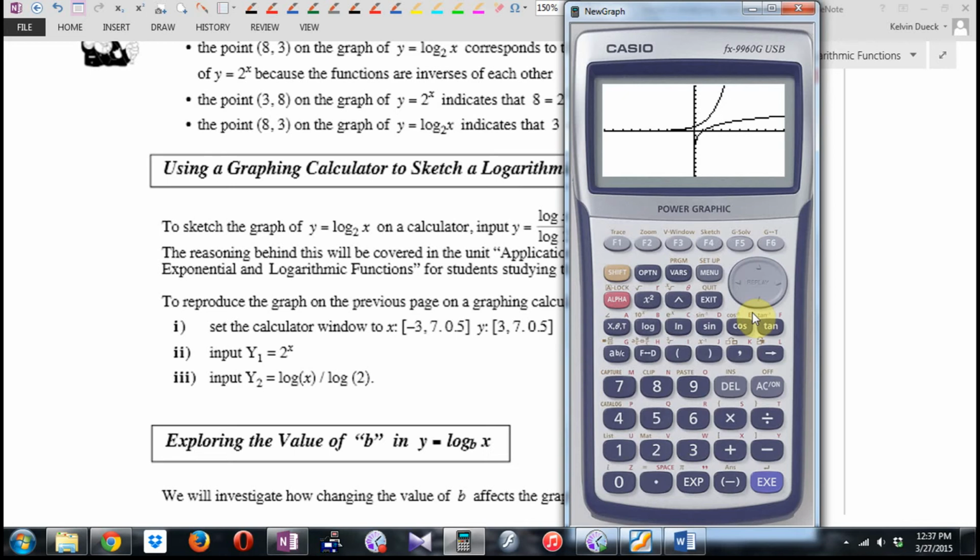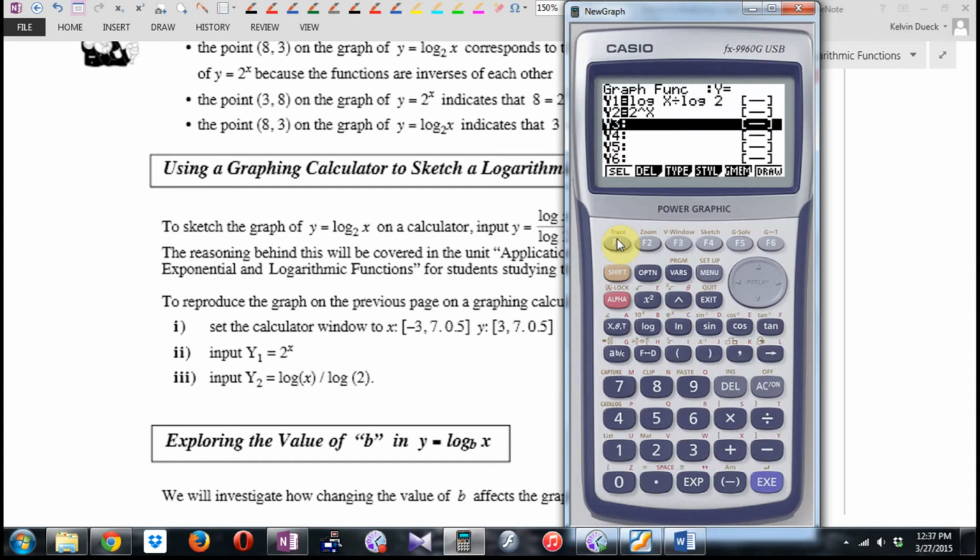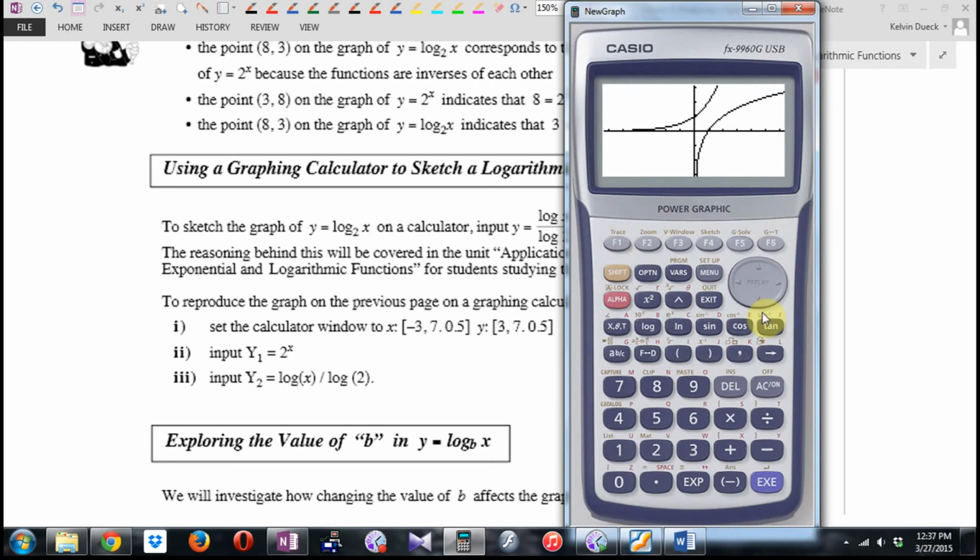If you want this to look all pretty and symmetrical, go to your view window, Shift F3, the initial one. This is the one that they've pre-programmed, which actually makes this a square grid. If you hit F1, it should change it to negative 6.3. If you store that and now hit draw, it's now symmetrical about the line y equals x, but it had to chop off part of the graph to do it. Which one's right? Well, they both are. The message I have for you, Oscar, is that with the technology that we have, we're limited.